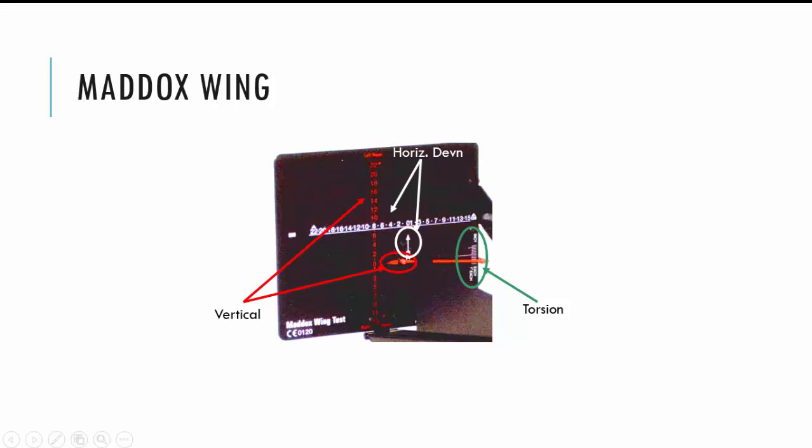Here is a closer view of the plate so you can more clearly see the numbers. Here we've got even numbers along here and odd numbers along here, and again here we have even numbers from zero up and odd numbers from zero down. And the torsion, there's no numbers here, we can only just see lines. That long line represents zero and then every line represents one degree of torsion. And so if the patient moves in the up direction you'll see here it indicates the patient has an in-cyclo deviation and if they move it down it's an ex-cyclo deviation. We're actually going to talk more about torsion next semester, but again you need to know that the Maddox wing does provide you with the opportunity to measure torsion if it's present.